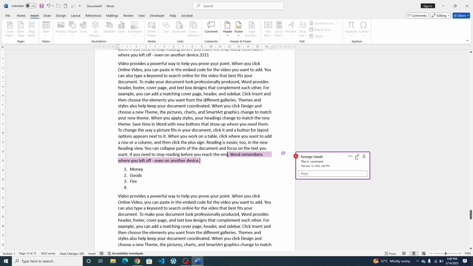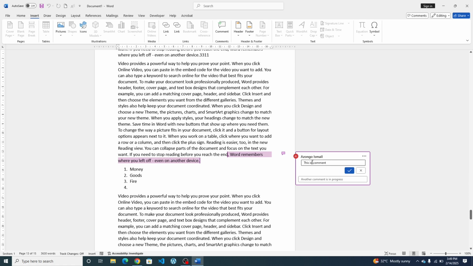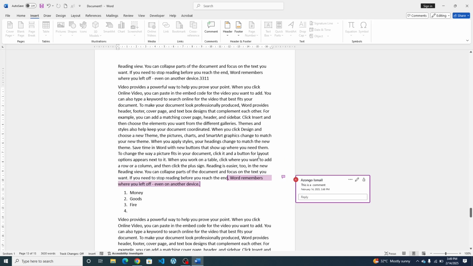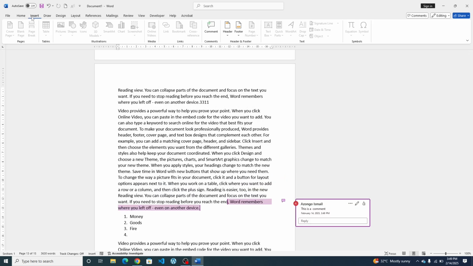And over here we have this three dot. If I click on this, you notice that we have link to comments, we have resolve thread, and we also have delete thread. So we can delete the comment, and next we also have the edit comment. I can just click and edit the comment, say this is a comment, and click on this button to enter. And that is pretty much good, and that is great. Now let's move on.